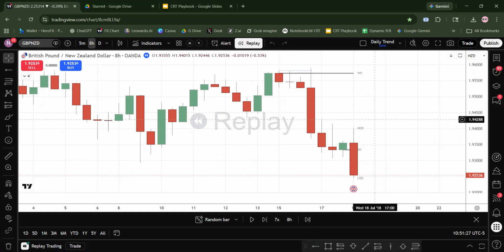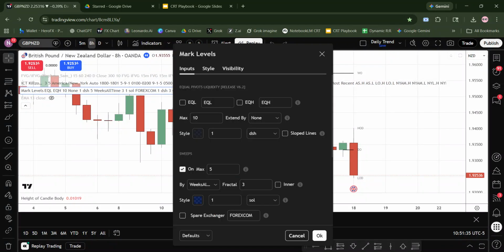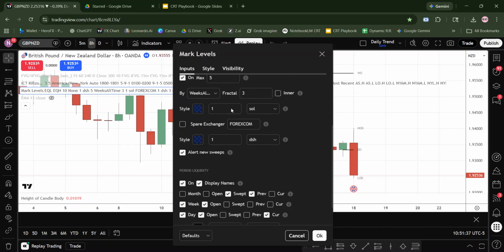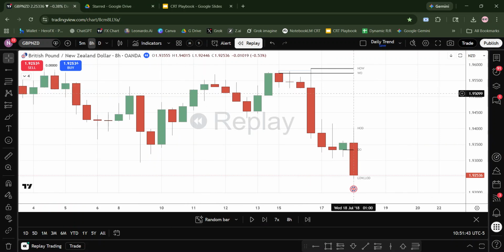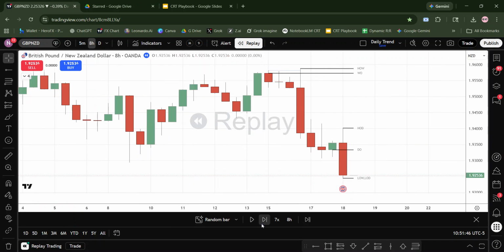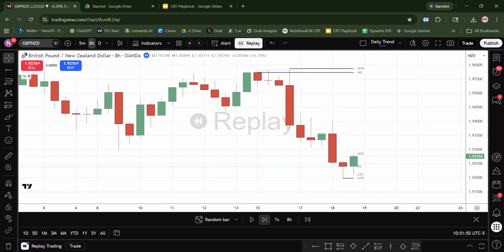So here we are. We're back in 2018, looks like. Let me just make a quick amendment to mark level so I can see the high and low of the week. And I only trade candles 3 and sometimes candle 4 if there is one. All right, so here we go. I'm going to start with a fresh week. So this is Wednesday. So we'll do Thursday, Friday.